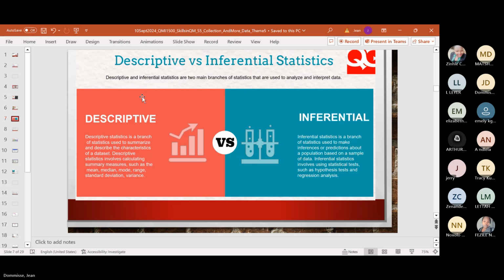Okay, so basically the difference between descriptive and inferential statistics is that descriptive stats, as it says, and I hope I haven't lost you guys again, is basically describing things about the data. So you can work out what the average or the mean is, what number happens most.